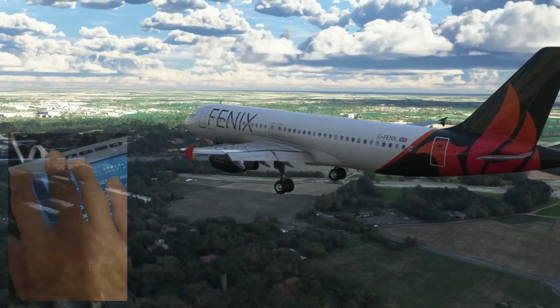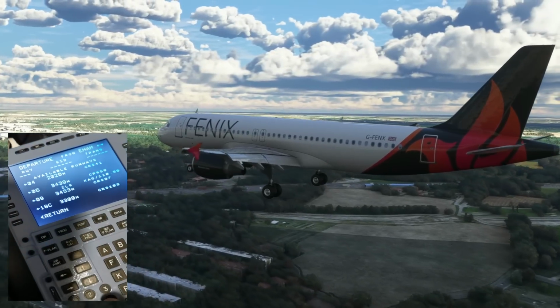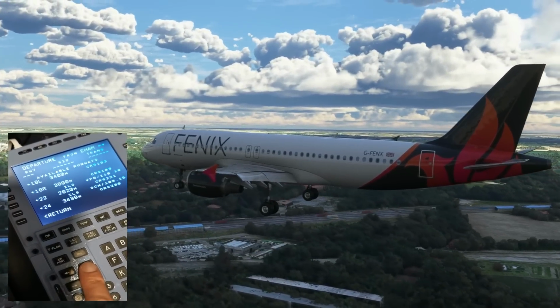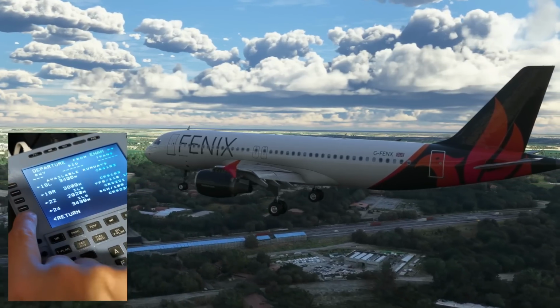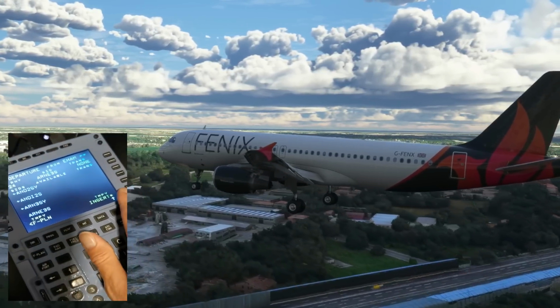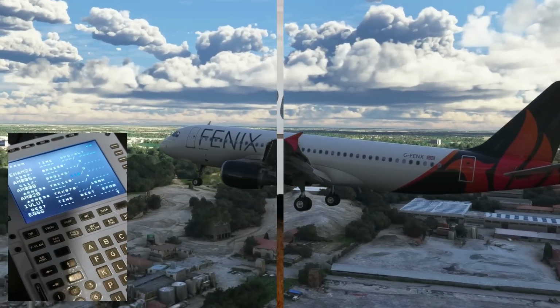So if you have been watching my streams recently, you'll have seen I will not have been using the mouse to interact with the MCDU in the Airbus. Instead, what you've seen is all the inputs being made into the MCDU in the simulator, but actually I've had this MCDU at the side of me, so I've been tapping away on this physical hardware, and I have to say it has been fantastic.